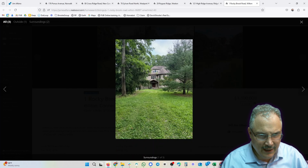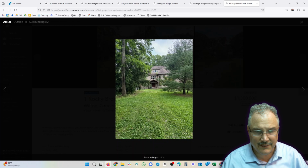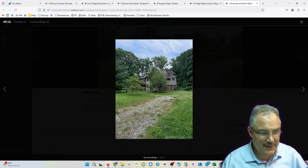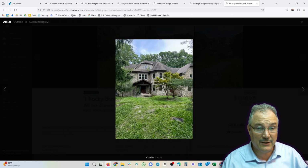And you can only imagine the potential of this home because it's so hard to see with these photographs. I'm a huge fan of stone. I said it already with that other house. And it doesn't have a dry. It's such an interesting property. I have no idea how much I like it or not. I am definitely extremely intrigued.